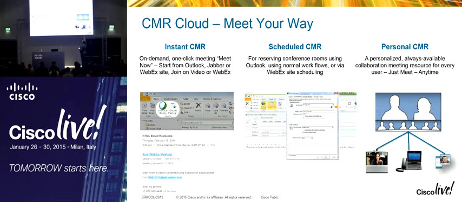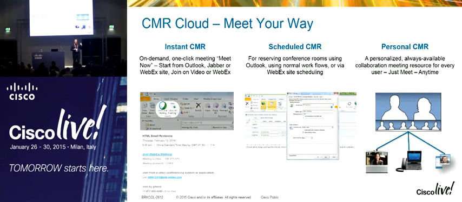And last, what you see on the right is the new fantastic way we enable to use this stuff. So the personal meeting room. This is really, how can I say, you get addicted to the personal room. When you start using it, you're always living in your personal room. And the beauty of this model is that you don't schedule anymore. You can be on Mac, you can be on any device, you don't need to schedule anything.